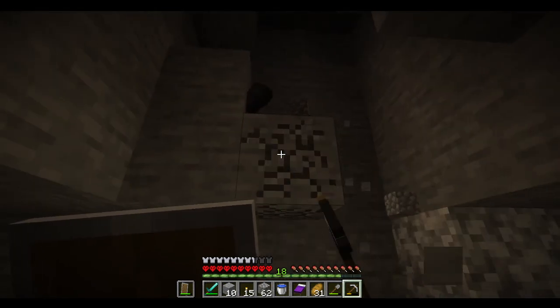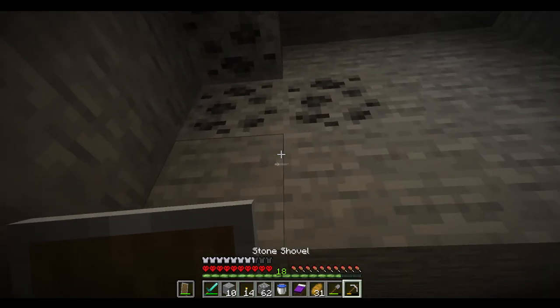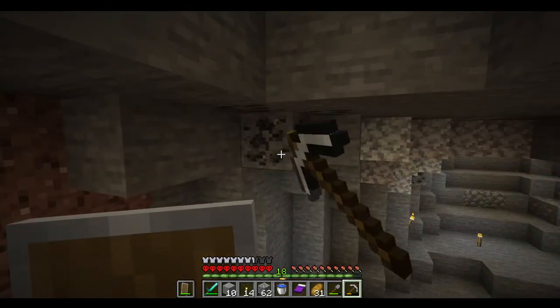Can do them like this, it's great. Just remember, don't leave any of that stuff. Make a big old ceiling. The light doesn't matter. There shouldn't be anything to spawn in it, but just don't leave those shelves.